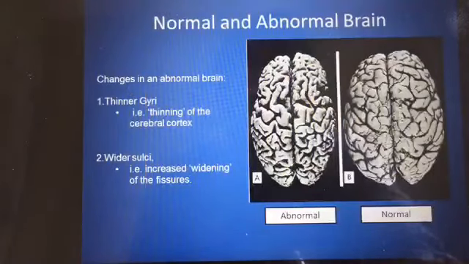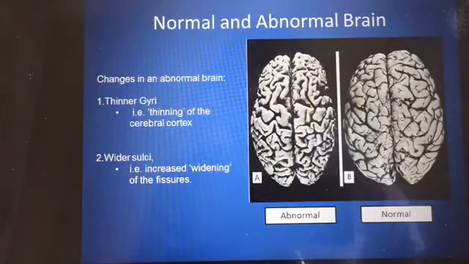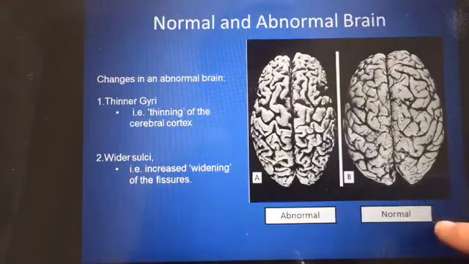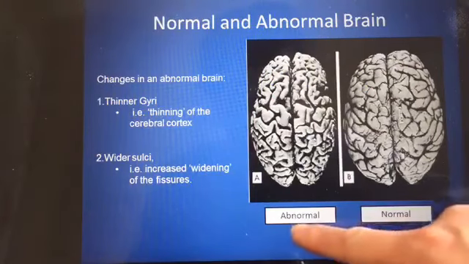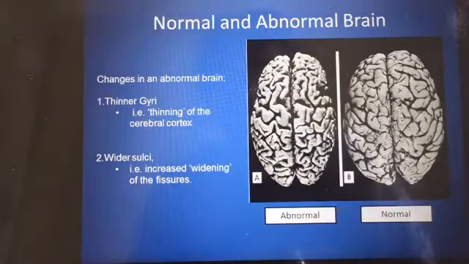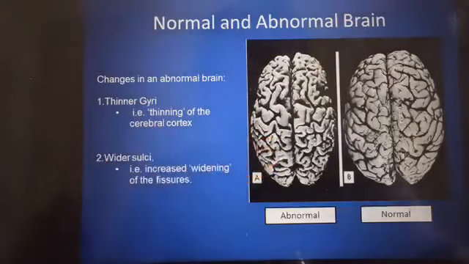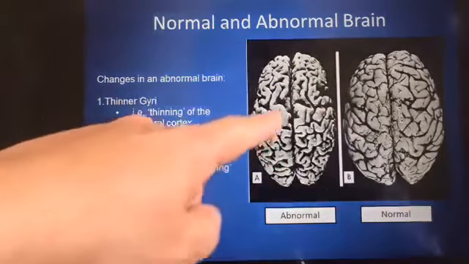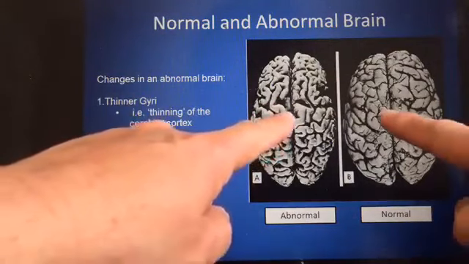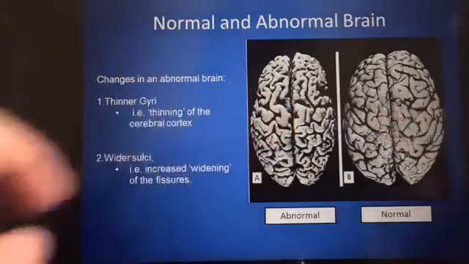So now let's move forward. This is again a graphic that shows the differences between a normal and an abnormal brain. This is the normal brain on the right hand side, and this is the abnormal brain. Now what is the difference? Perhaps not discernible easily on the screen, but I'll try to walk you through it. In an abnormal brain, remember the gyri that we said, these ridge-like foldings that you see here, compared to the normal brain, they are much thinner.